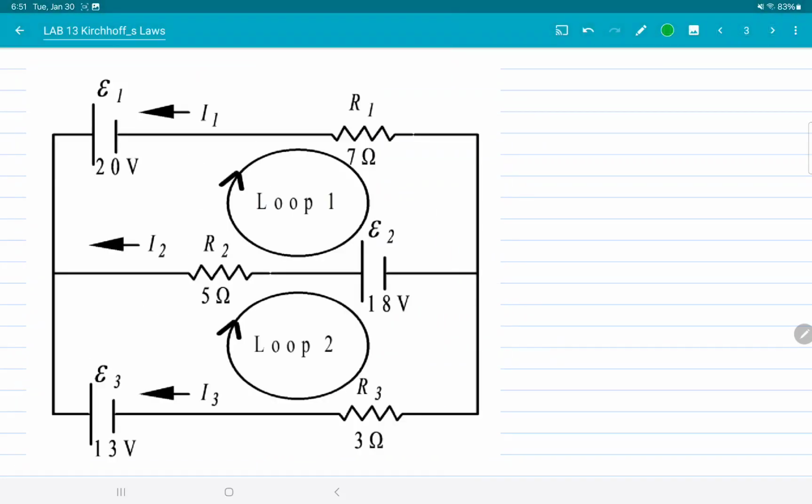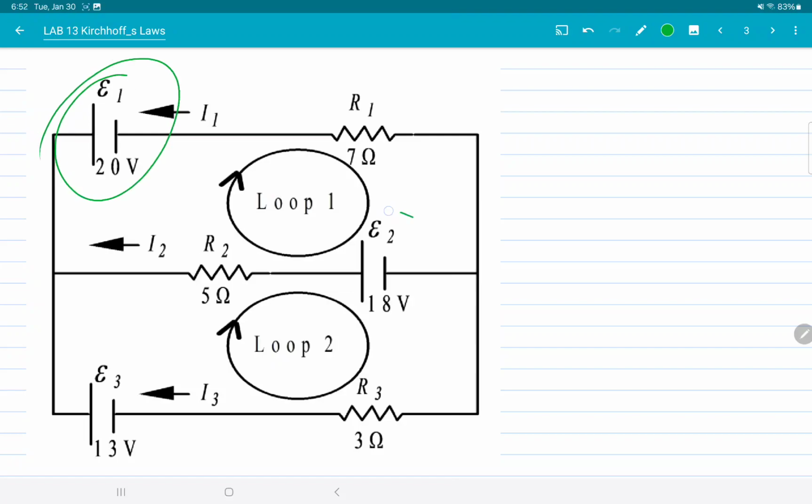that was in the lab report or in the lab handout. So the lab handout does go through and talk through this. I'm just going to go through and talk through it as well. Sometimes it's actually easier to see it than to kind of work through the math. But we have this particular circuit.